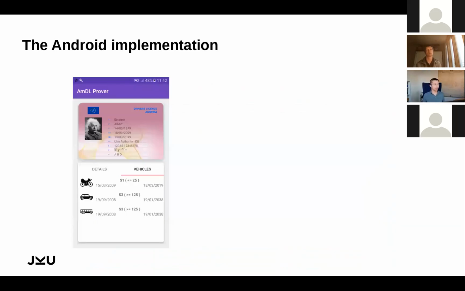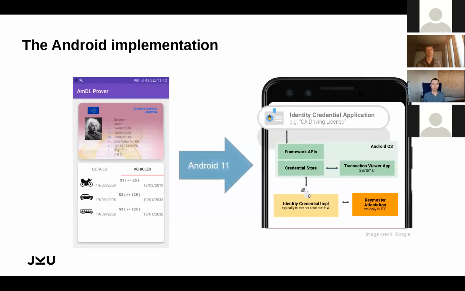Android 11 has actually managed to take some of our concepts from 2016, 2017, from the ugly research prototypes on the left, and transform it into a framework that allows nearly arbitrary digital licenses to be stored on Android devices. This is already included in Android 11, and we expect first mobile driving licenses by certain states and countries to be starting to be issued sometime next year based on that ISO standard that is now supported with Android 11.